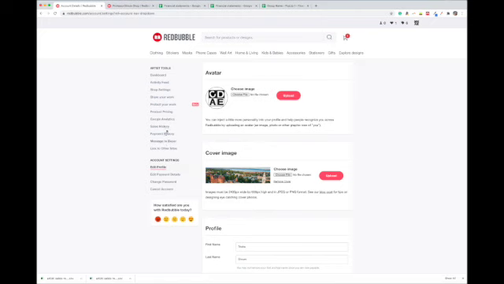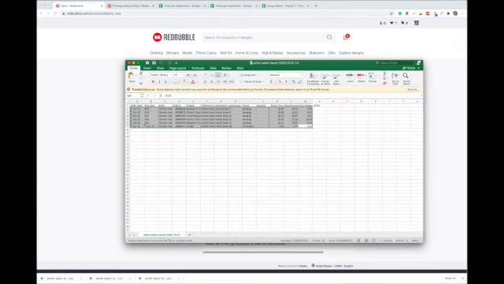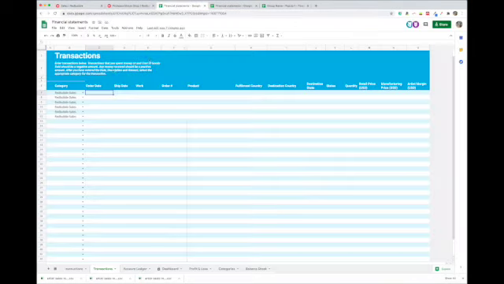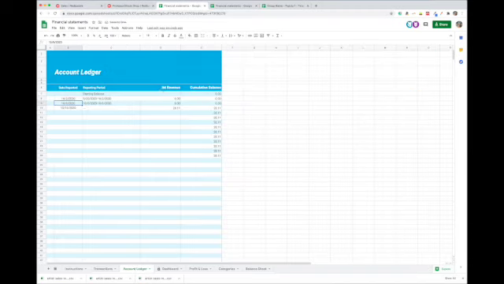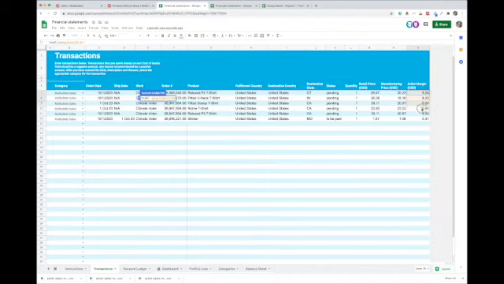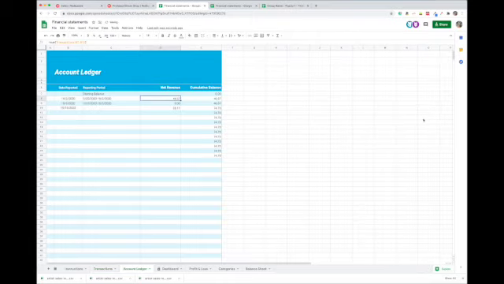But anyways, then you go into your sales history, download as a CSV, pull it up from there, and then highlight, copy, paste, go back into your financial statements, paste it here, go to your account ledger, sum up your transactions for that time period, push enter, and there you go.